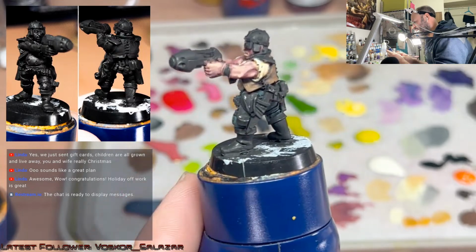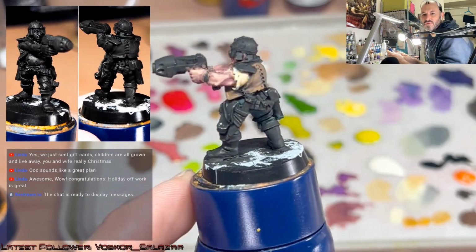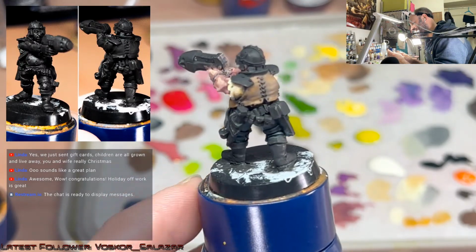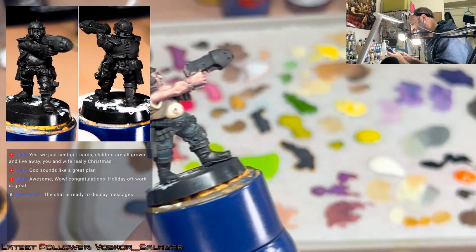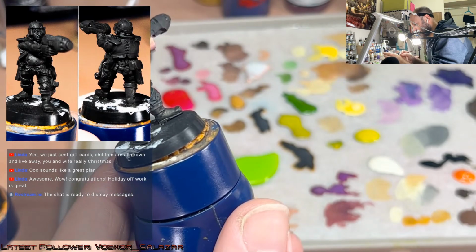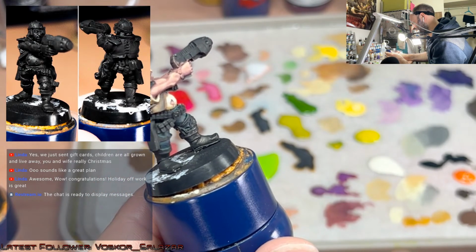Me and my daughter made a kind of craft keychain things out of UV resin for my wife. That was a fun little project that we had on the go whilst my wife was out working. It was good to get that done. We were having some fun with that. And it got me some ideas of how I can use the UV resin for my models as well. So I was like, eee.